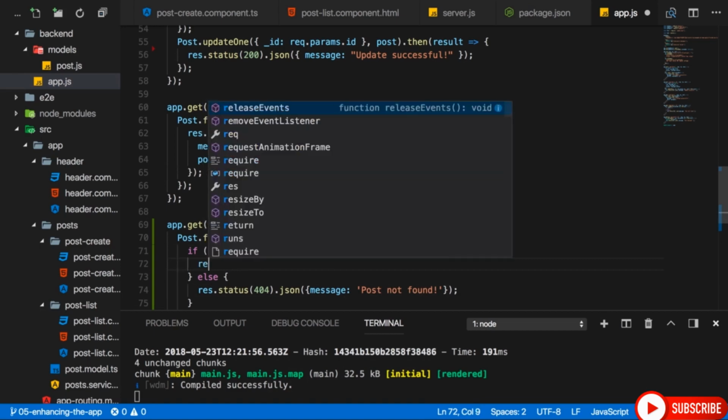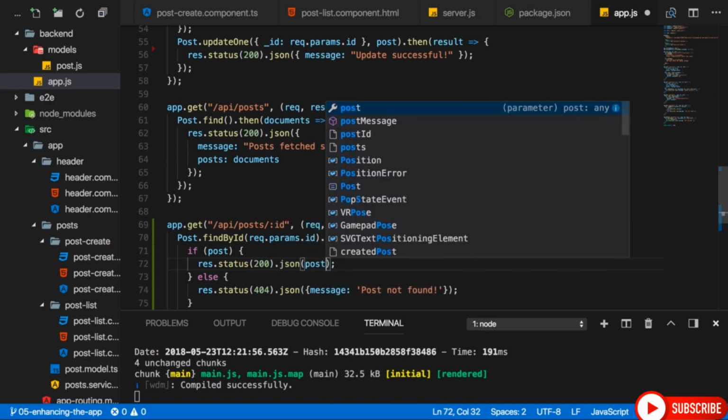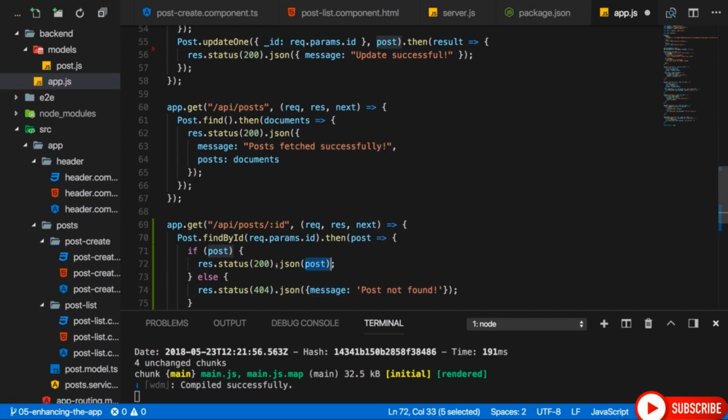But otherwise, I will return a response with a 200 code where we actually also return JSON data, and that JSON data could simply be our post or another object with a property post where you then store this. So now we're returning the post here from the database.